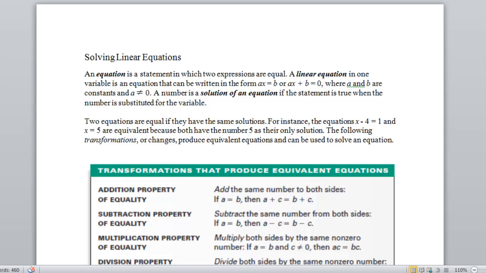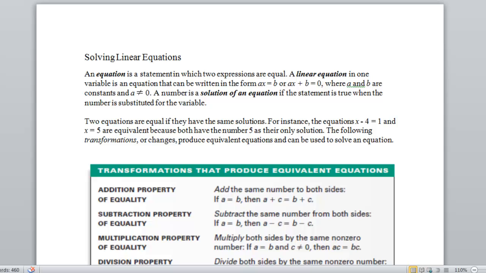And so we're given a number of properties or ways to remove numbers using different operations and to gradually get the remaining variable by itself. And so we need to take a little time to take a look at that. Now, this should be pretty straightforward. It's an Algebra 1 topic, and so this should just be a good review of what you learned how to do back in Algebra 1 and a little bit in pre-algebra.